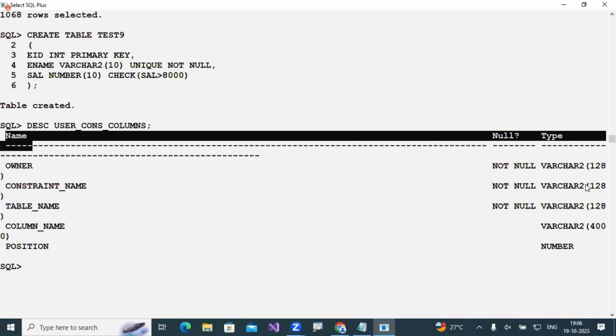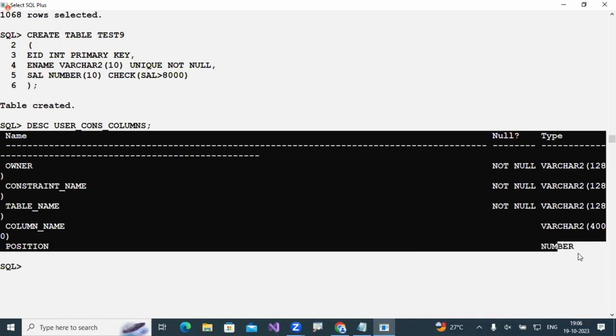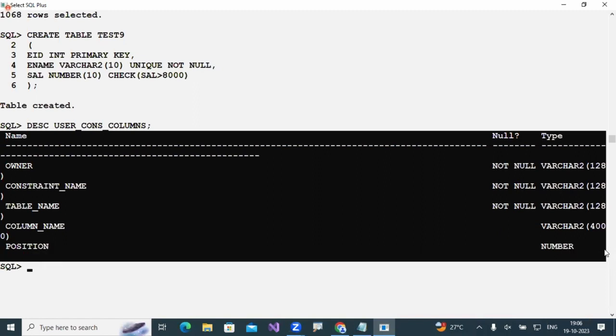Can you see? So now if you carefully identify, it looks the same as a table structure now. Yes. One side columns, one side data types. It looks like what? A table structure. That's why data dictionaries are called tables. Blindly remember, this is also a table only, not any other object. It is also a table, but system defined, not user defined.